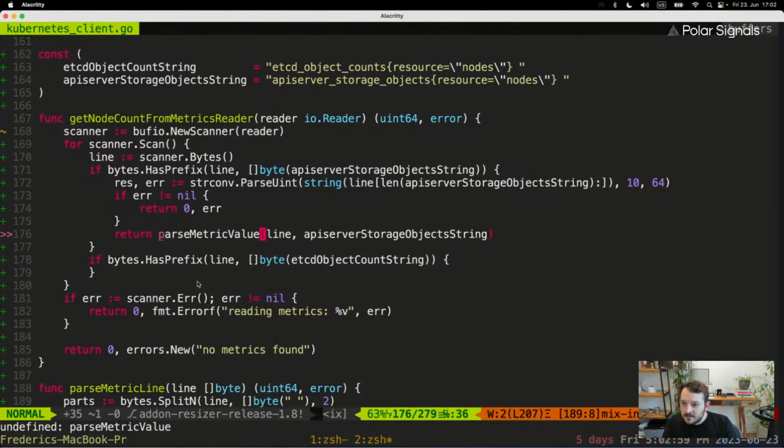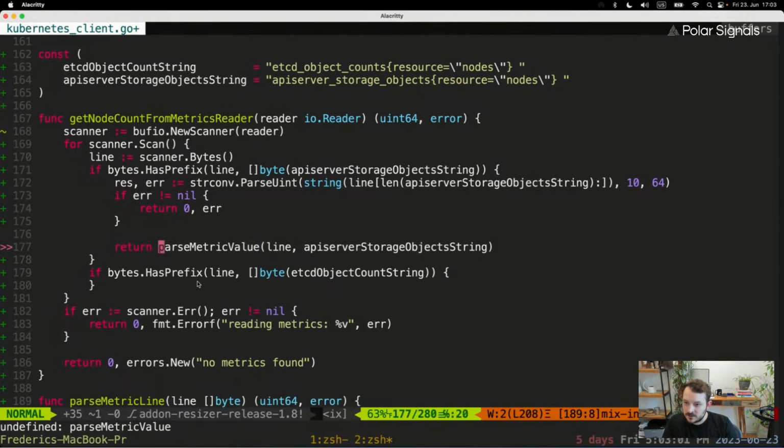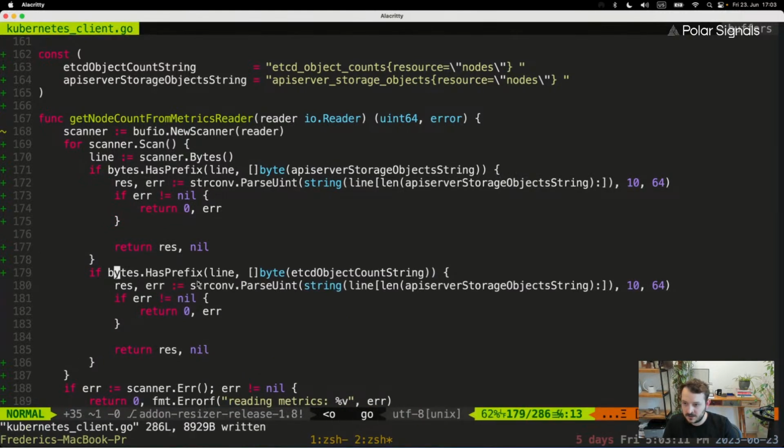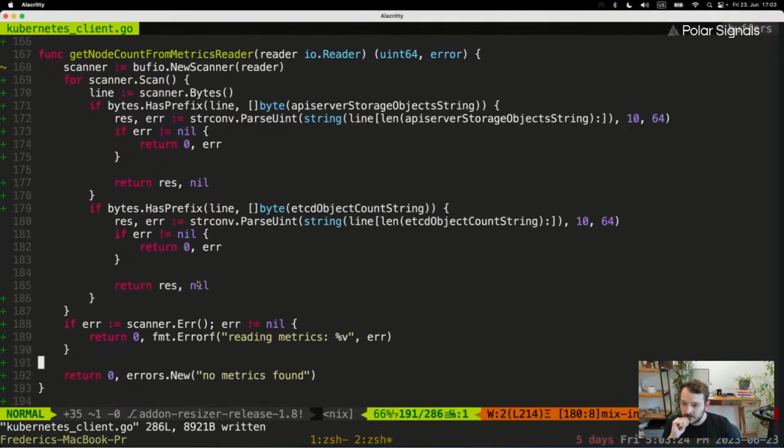Okay, and now we just return our result. Right, now we copy this and do exactly the same thing here, except we want to work off of this instead.